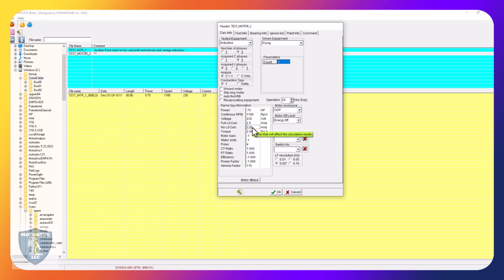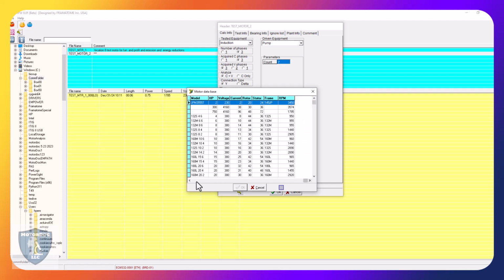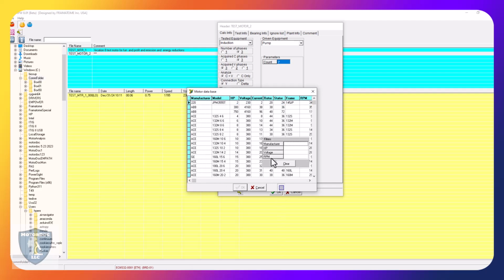Always want to set this as low as possible so that it won't accidentally think it's off. If I come here, motor database, if I click on this, it provides rotor bars and stator slots for about 8,400 machines. And I can come in here simply and say, okay, let's say Baldor. There's my Baldor. Let's say it's a 10 horsepower, etc. I can come in here.